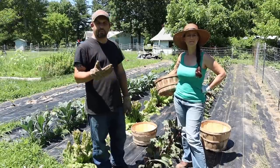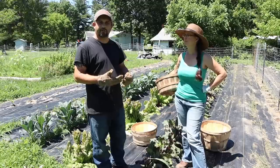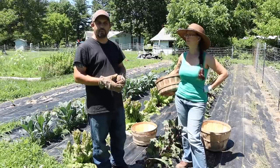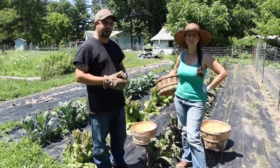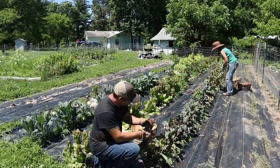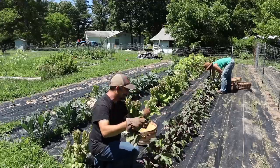We're also going to save as many of the greens as we can so that we can boil those up. We'll either freeze some of those for over the winter to put in soups and things like that, or we'll eat a lot of them fresh after we get them in the house. Look at that. That is a beautiful looking beet.